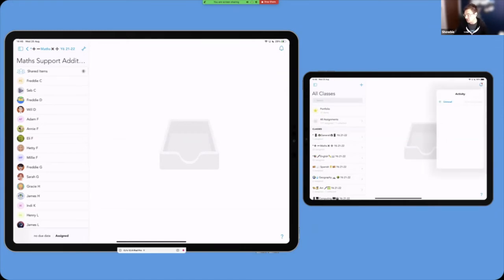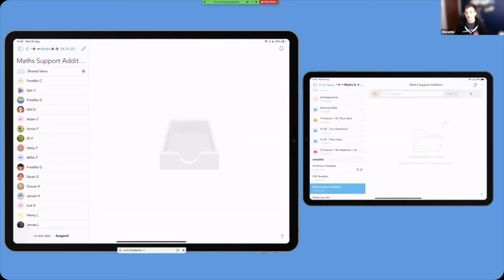I can actually go onto the student device and you'll be able to see in the right hand corner, this is known as the notification center or the activity center. You'll be able to see here that I have uploaded something into Maths Support Edition. If I tap on that, then that will take me to this particular place. At the moment, it's saying there's nothing in there because we've not yet done anything, but do not fear. We've got an opportunity to do so now.